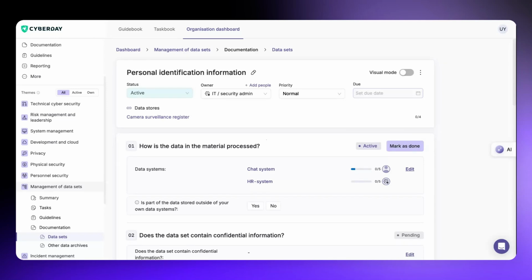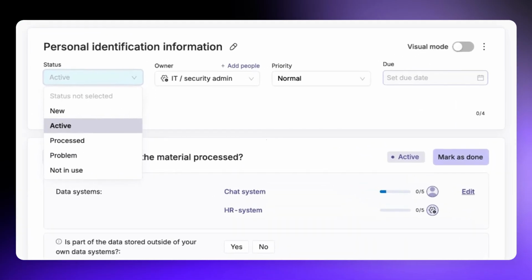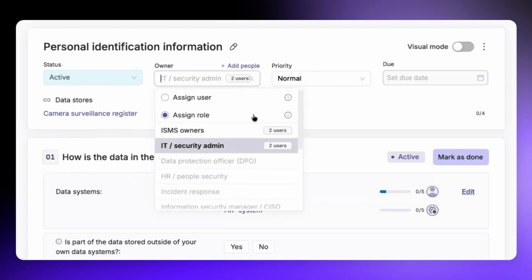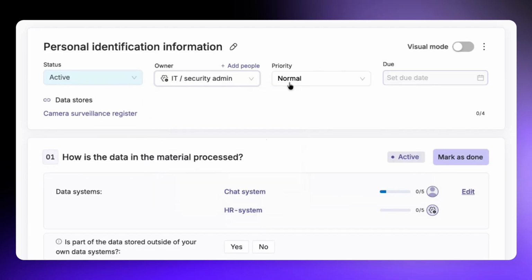On the documentation card, the first thing you see is the status of the item, which updates automatically as the fields below are completed. This provides a quick overview of the documentation's level of completeness. Ownership information is inherited by default from the theme, but you can also assign an owner directly on the documentation card if needed, allowing responsibilities to be flexibly allocated in different situations.